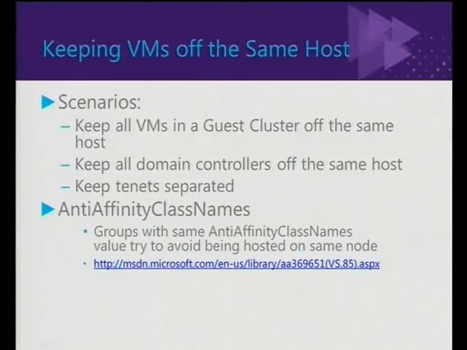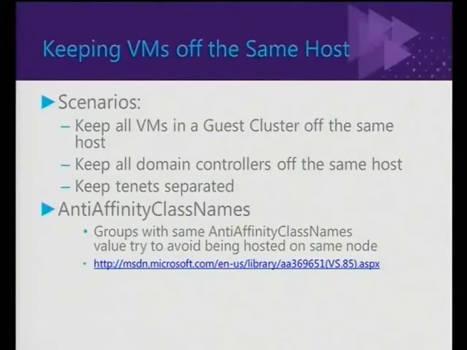What anti-affinity does is it alters the failover properties. So what we do is add each of the virtual machines into a single anti-affinity group. And from there, when we fail over those virtual machines, we'll make sure that they try and land on a host that has got no other machines that are in that anti-affinity group.